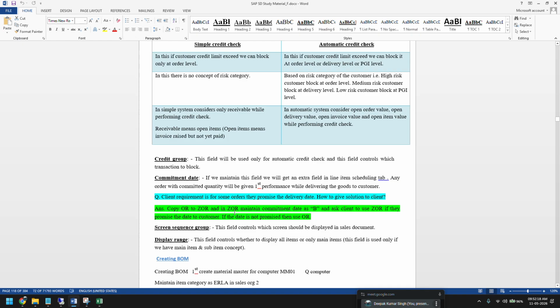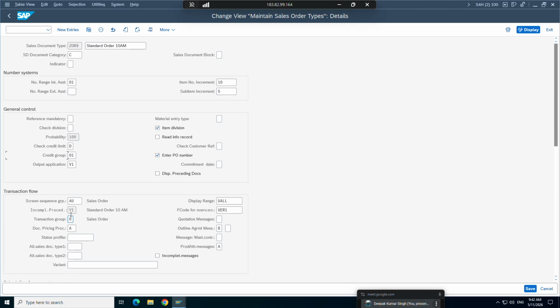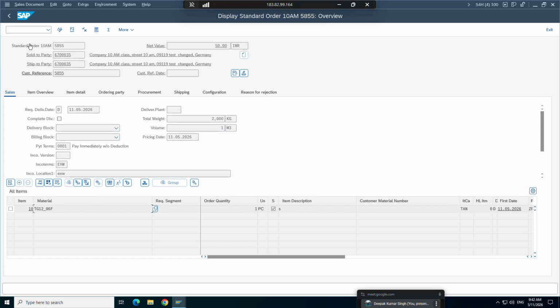This is something which nobody will change actually, but you should know. See the screen sequencing group. Okay, let me see what is there. This is AU. So what does this AU control basically? Let's say when I go to VA01, I get this screen, right?